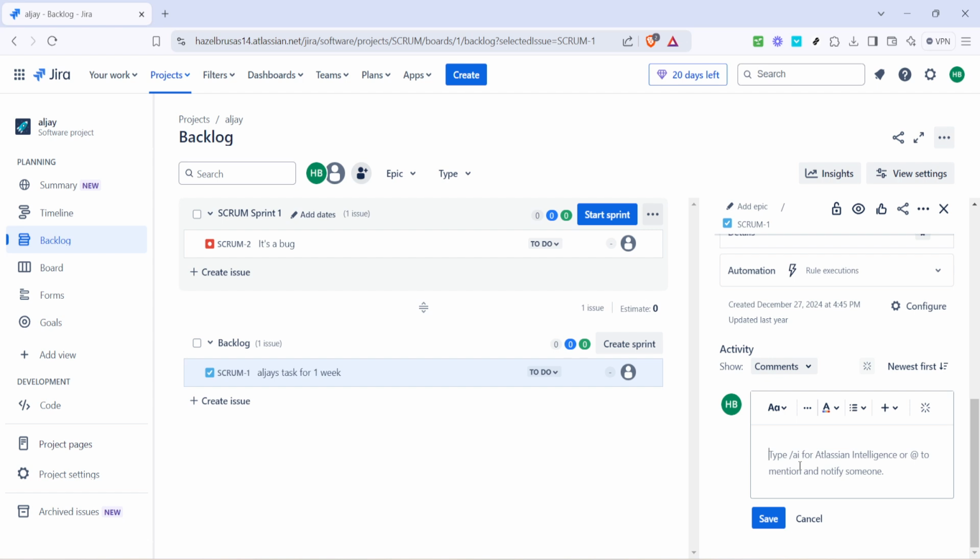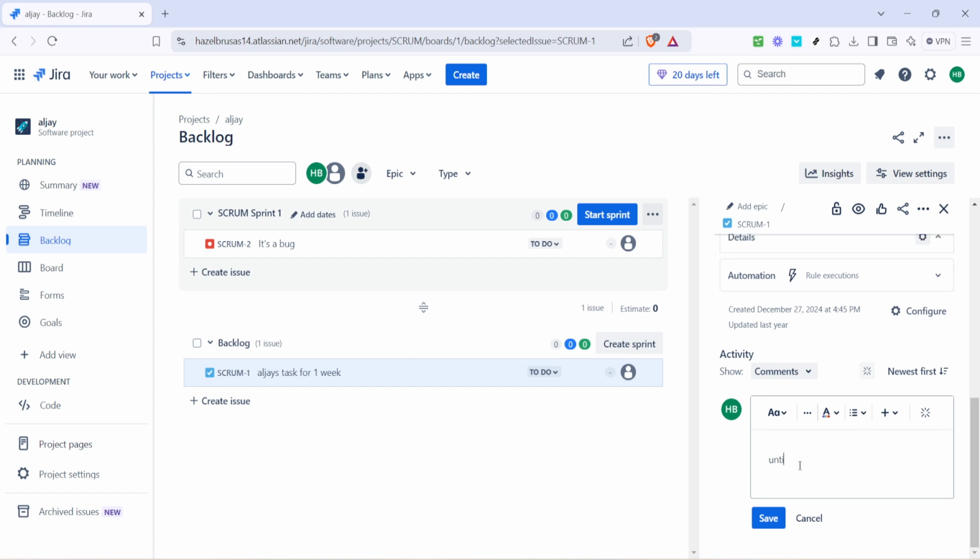Jira comments support rich text formatting, which means you can bold text, underline, or even add code snippets if they are relevant to your update. This feature can be a real time saver when you need to emphasize key points or share technical feedback. After writing your comment, take a moment to review your text. Ensure everything you've written makes sense and serves its purpose. Sometimes a brief proofreading step can prevent misunderstandings that might arise from a hasty comment.